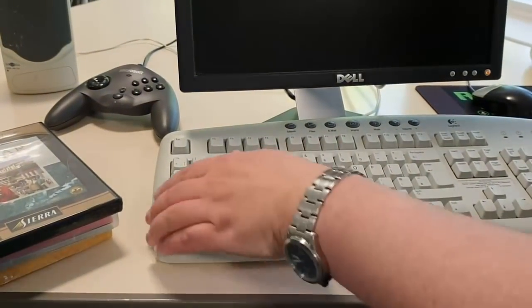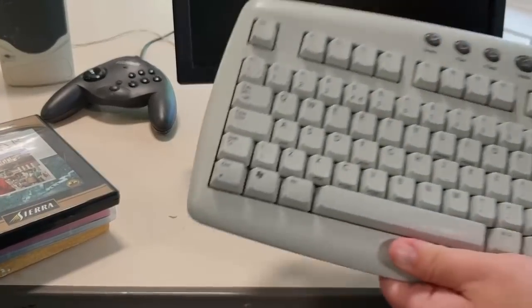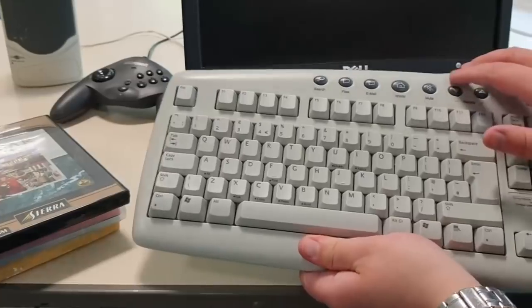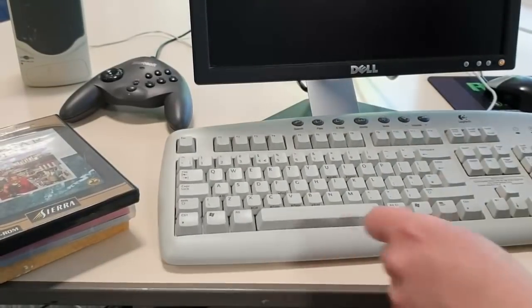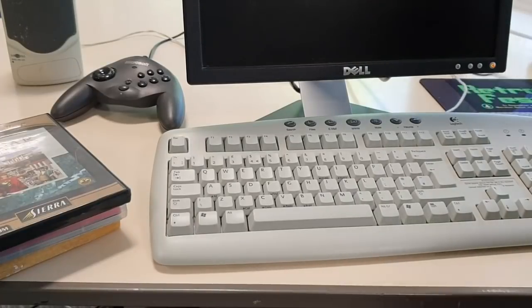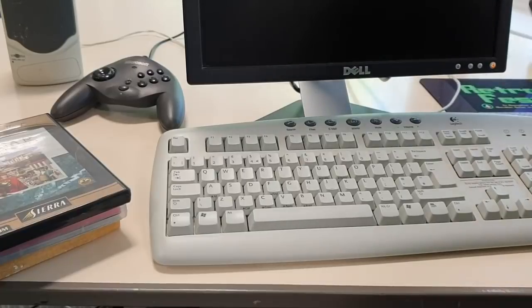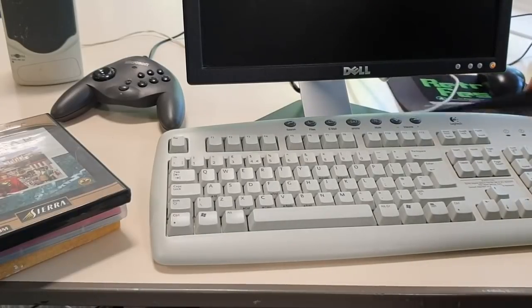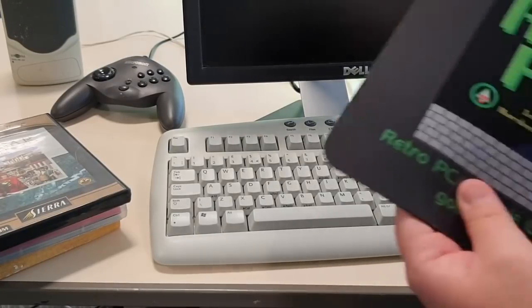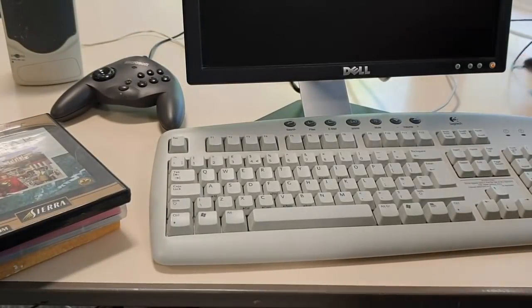We have a Logitech internet keyboard which has volume up and down buttons, given that the speakers are in passive mode. We have just a bog standard HP scroll mouse, which is optical. Most of the machines have this, I must say, rather fetching RetroFest mouse mat.